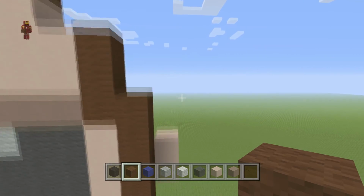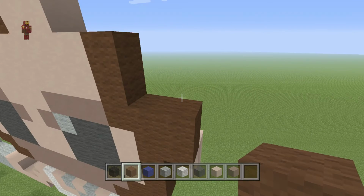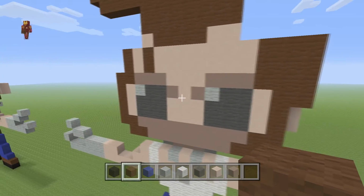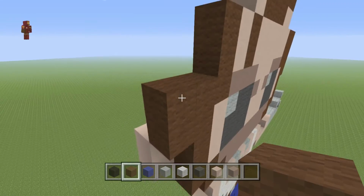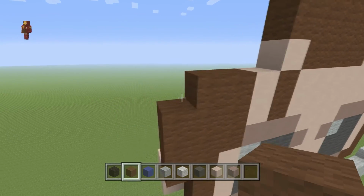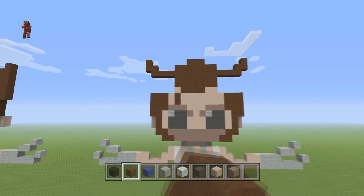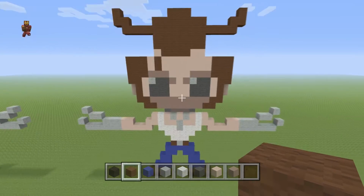So now right here, we're going to go up by 1, 2, 3. Now let's fill this part in like so. Let's do it on this side. We're going to go up by 3. So 1, 2, 3, right above the ear. So now let's take a step back. Pause it if you need to. He looks ridiculous, I know that, but he'll make sense in no time. I just thought that was probably the easiest way to teach you how to do their hair. Just start on the top and then go back to the bottom.